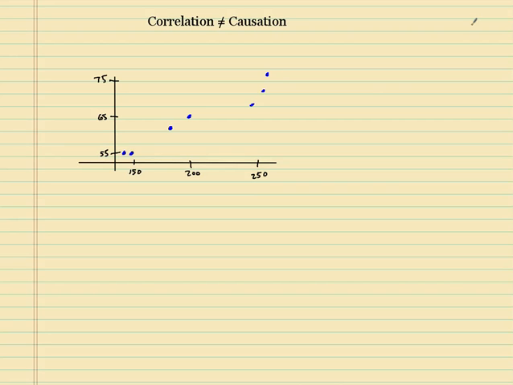And what does that mean? Well, let's talk about it for a second. What this means is that if you get a relationship, here, where as you can see it's relatively strong, if you have a strong correlation, that doesn't necessarily mean that the x value is causing the y value to increase in this case. Or if it was a negative relationship, it does not imply that the x value causes the y value to decrease as the x increases.